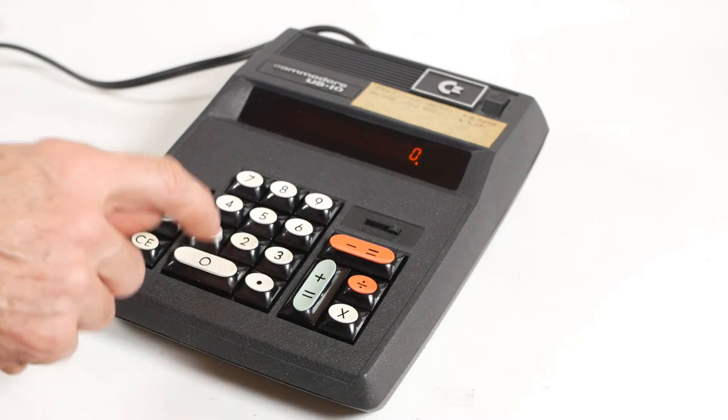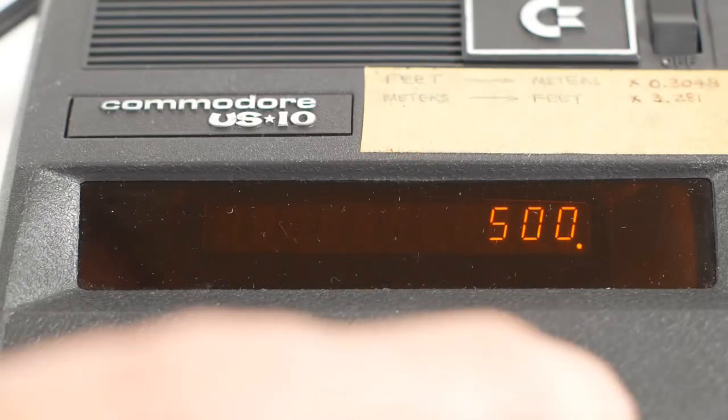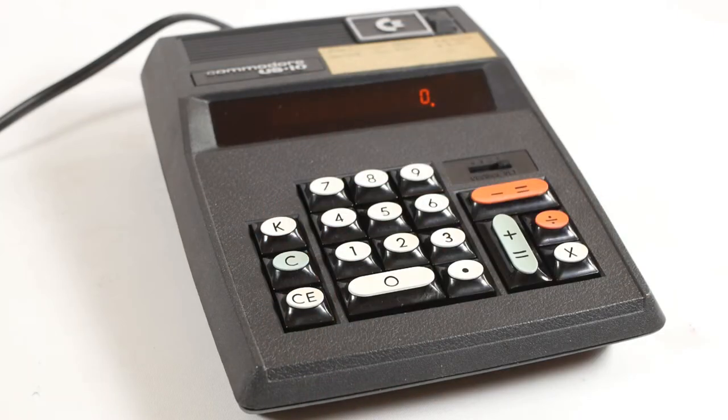So, if I enter 123 plus and 456 and press plus again, which is also equals, we get the answer of 579. Then if I want to subtract 500, I enter 500 and press the minus equals key to get the answer of 79. The C key clears the register ready for the next calculation.